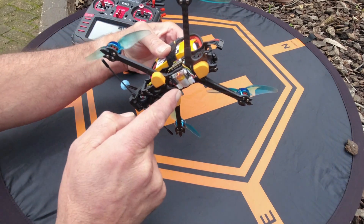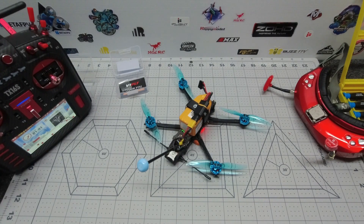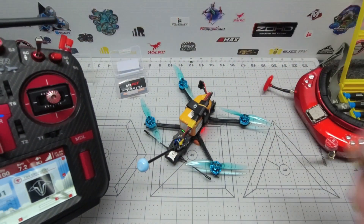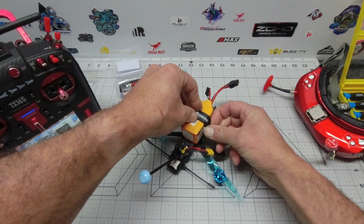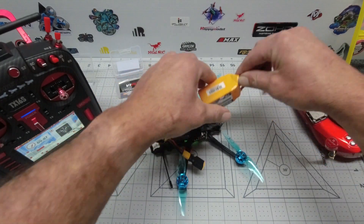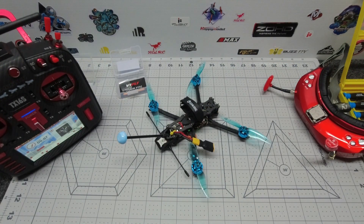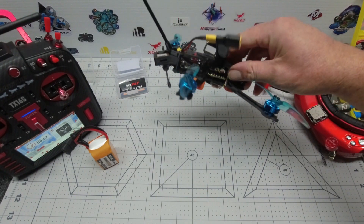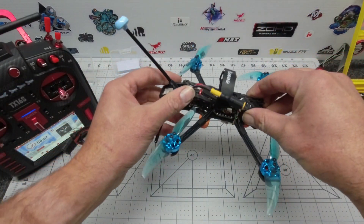I would definitely call that a GPS Mate — absolutely terrific. Simulating some sort of crash, I'll show you the beeper effect. You can run the beeper off your auxiliary switch, which is quite loud. Should you have a crash and your power supply exits, the ViFly unit will after a short period emit a beep. The beeper activates after one minute and will beep twice every 10 seconds until it's turned off or the GPS Mate goes flat. And there you have it — nice and loud. You'll certainly be able to hear that amongst the trees and grass. A long press for a couple of seconds and it's all turned off.